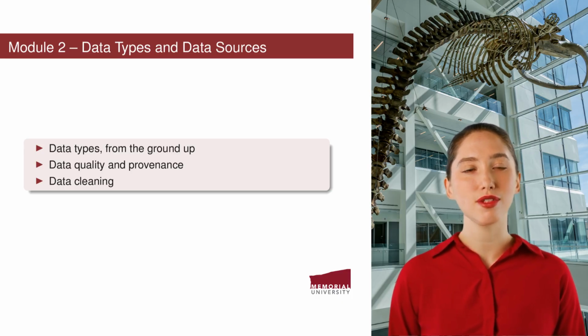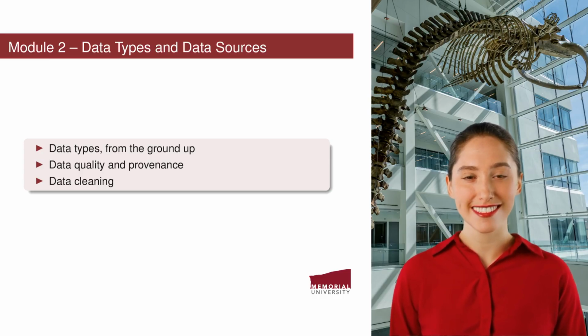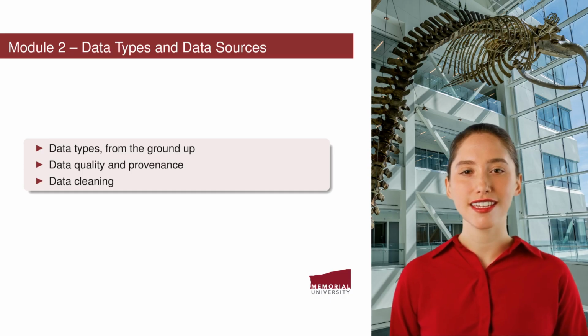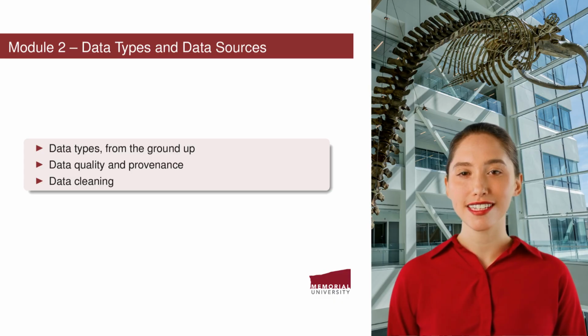There is also a strong focus on data quality and where your data comes from, called data provenance. Good analysis starts with good data. That means making sure your data is accurate, consistent, up-to-date, and comes from trustworthy sources. Data provenance is about tracking how the data was collected, who handled it, if anything was changed or left out, and whether the source can be trusted. Basically, it's like leaving a trail that shows how your data got from the real world into your analysis.